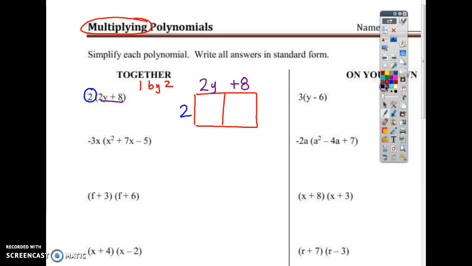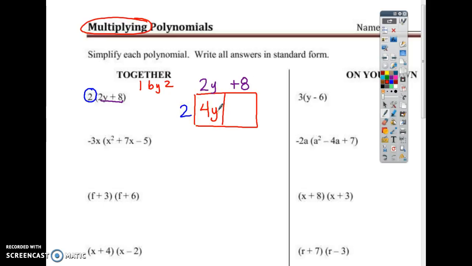So let's go ahead and start. I'm going to multiply these two, and the answer goes inside. Okay, so 2 times 2, 4. How many y's do I have? No, I only have 1. So my answer just has a y inside. Okay, so 2 times 2 is 4. And then you count the y's. I only have 1, so it has 1 y inside there.